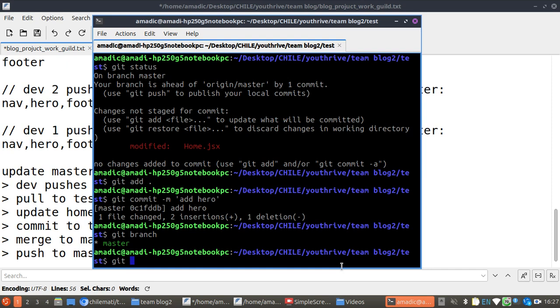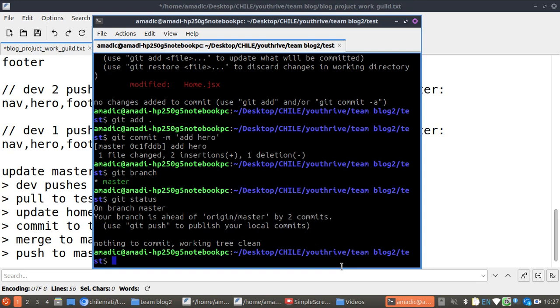So git status, notice everything is clean now. So git push origin master. So this is our test branch. Yes, git push origin master.